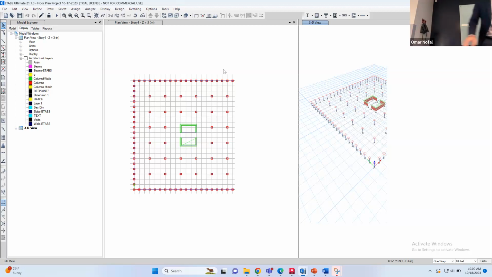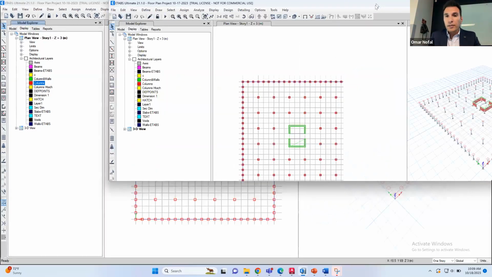So if we want to change this boundary condition, let me see.